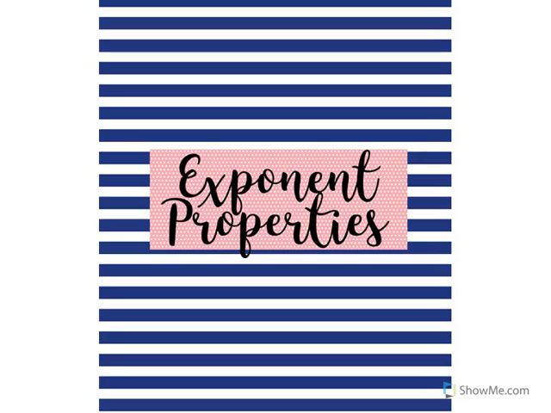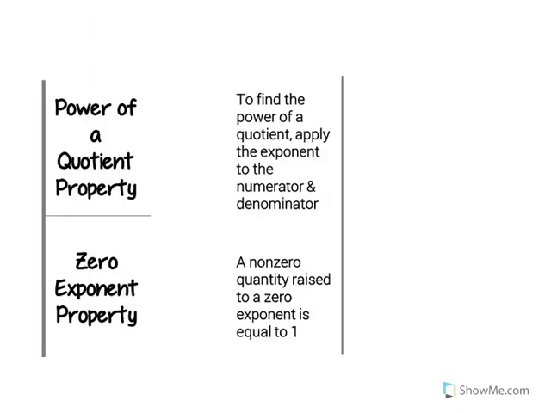Hey, so today we're going to go over exponent properties. We're going to start with the basic exponent properties, and then we're going to work our way up into the more advanced or more complex properties. So what we're going to start with is the zero exponent property. And this is on the bottom right-hand side of your foldable.